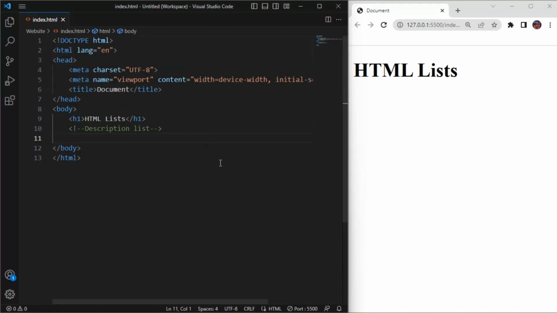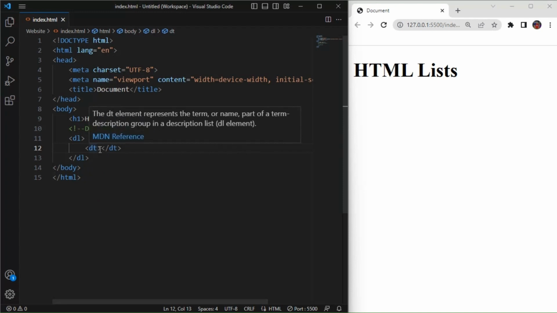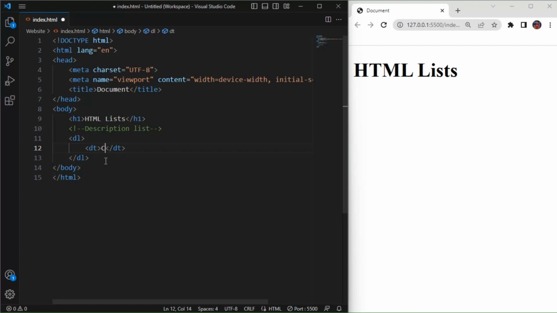So the next type of list we're gonna learn is the description list. What a description list does is it displays some stuff and then it defines the thing after it. So let's see how to use description list. To add a description list, we have to write DL, which stands for description list. And then we can click this and it's gonna complete for us. And inside the DL, we can write DT, which stands for description term. And inside the DT, we're gonna write what type of thing it is. So let's say we want to buy a coffee. So let's write coffee. And then to define what kind of coffee we want, we can use the DD tag.